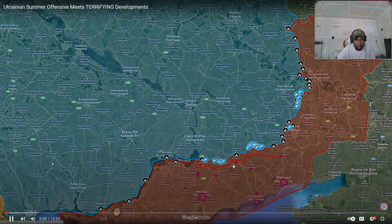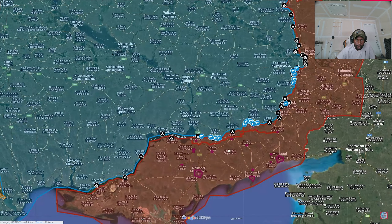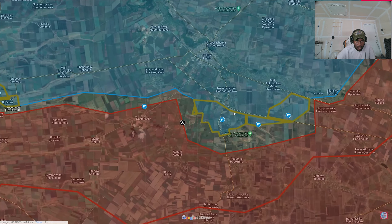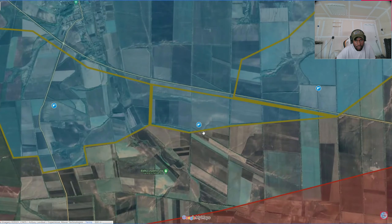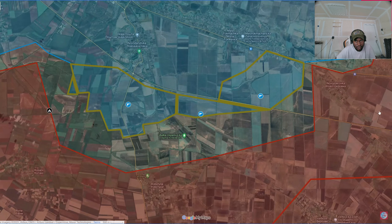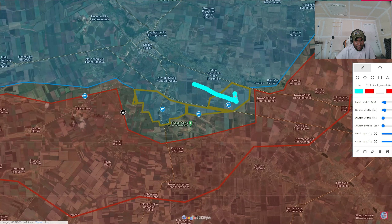Looking at some offensive operations as well as the latest developments on the front line, including video footage received from fighting soldiers. Starting out in the Odhiv front, we see that the Ukrainian forces continue their attacks to the south of Novodonilivka, as well as the village of Medatokmachka. The general direction of Ukrainian advances is east and south, while the western parts are less prioritized.